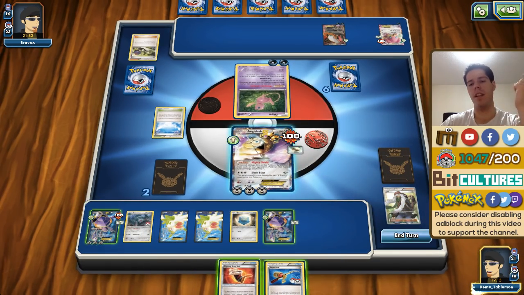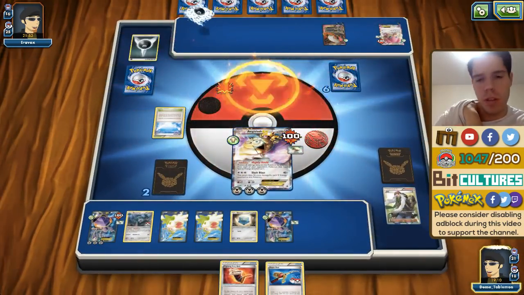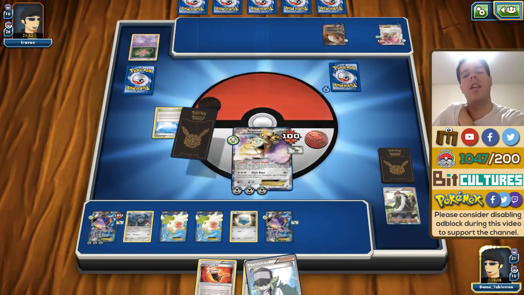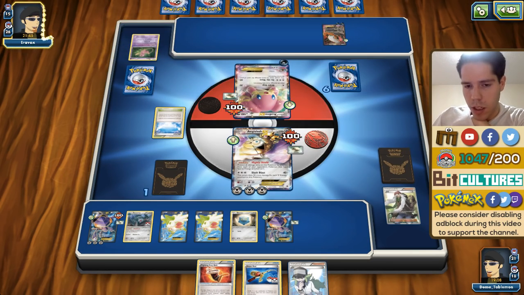If he Lysander KOs, it's no big deal. Just gonna KO the Mew, remove 2 energy from play as well, which is great in order to reduce Darkrai's damage output. And next turn, either I 1-hit KO the Darkrai, or I 2-hit KO the Darkrai. It's really no big deal at this point in time.